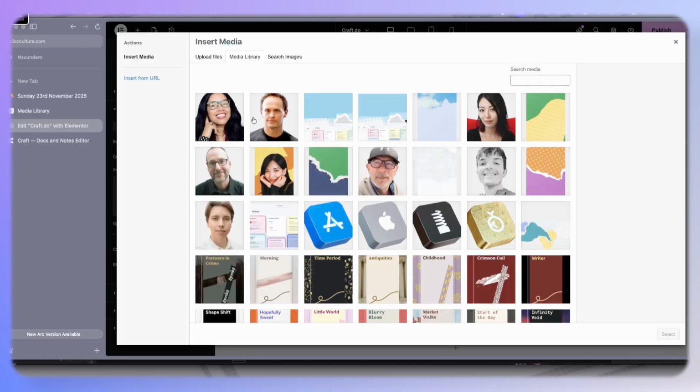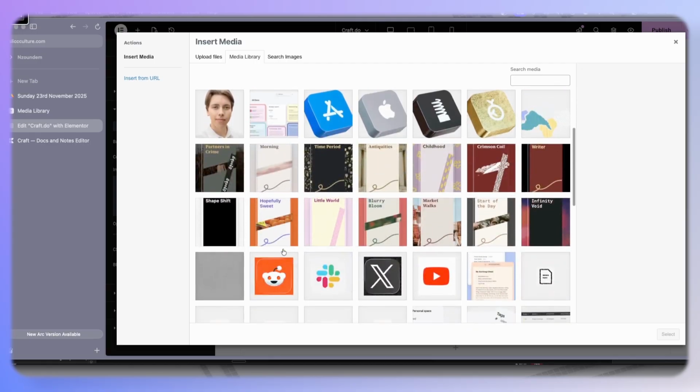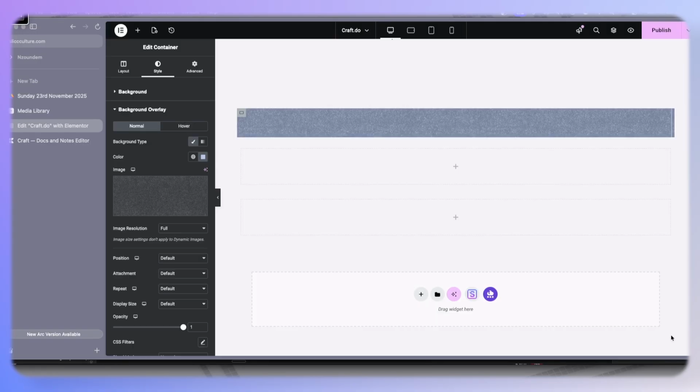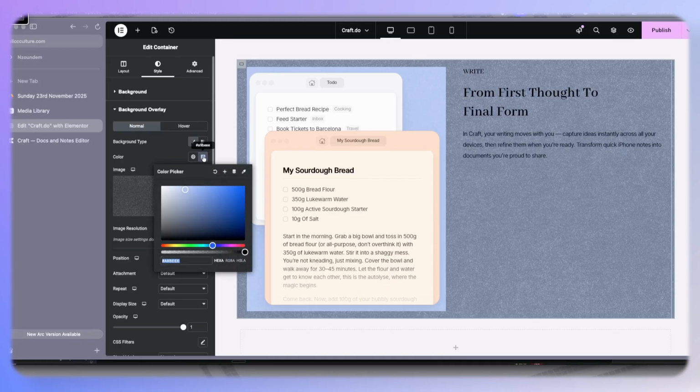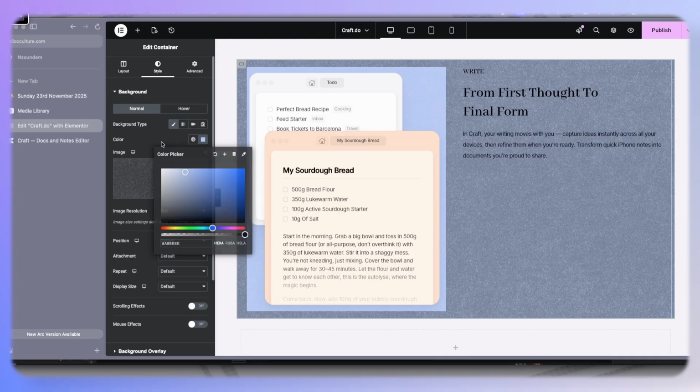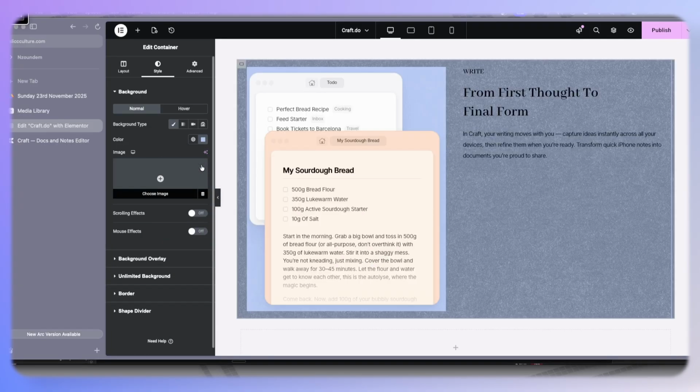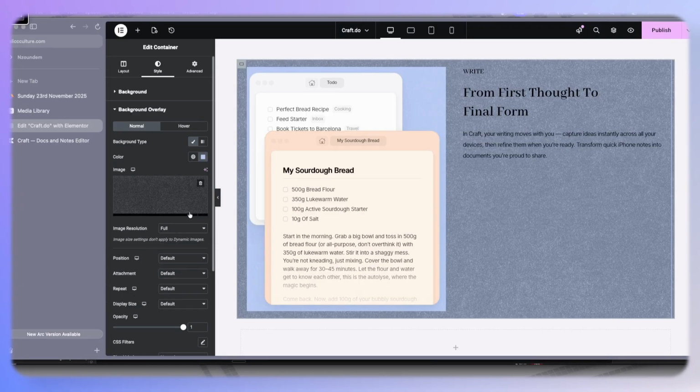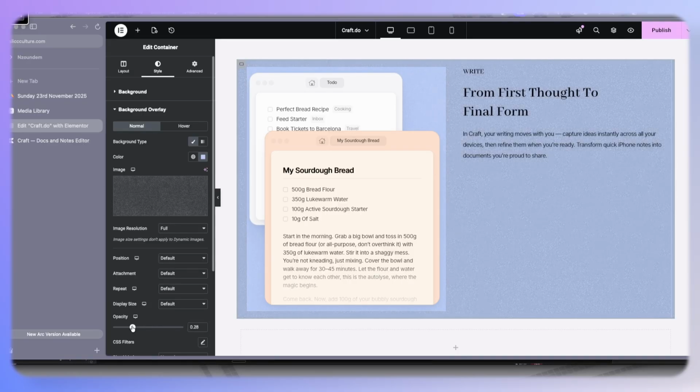Okay, let me try to flip things. Perhaps this should be the overlay, while this should be in the background. So for the overlay, I get to control the opacity.